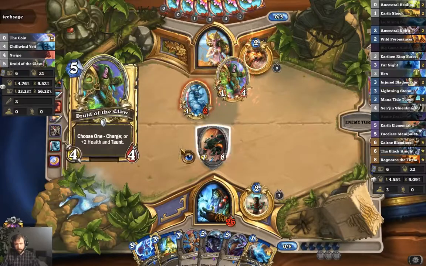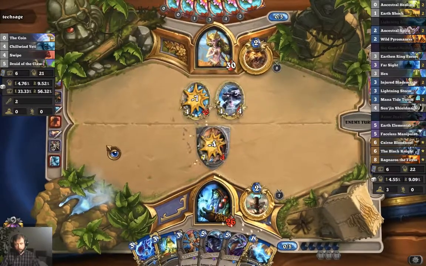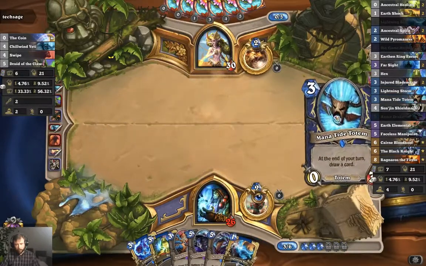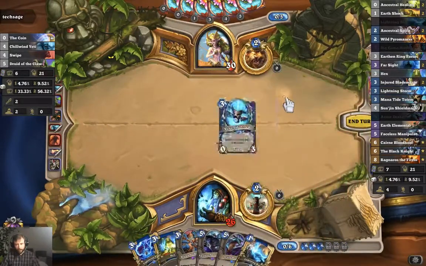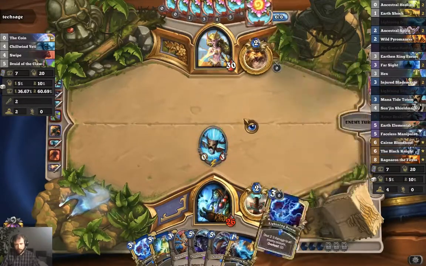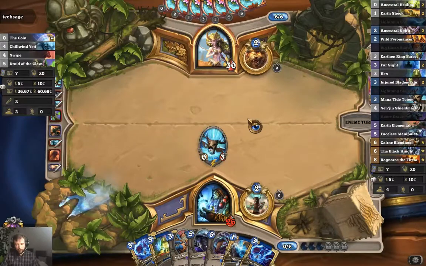Where shall I strike? Yep. Okay. It's not too bad. Oh, no, that was a good draw actually. Mana Tide Totem on an empty board. We'll either draw removal or draw multiple cards. Either way, we're coming ahead in value.